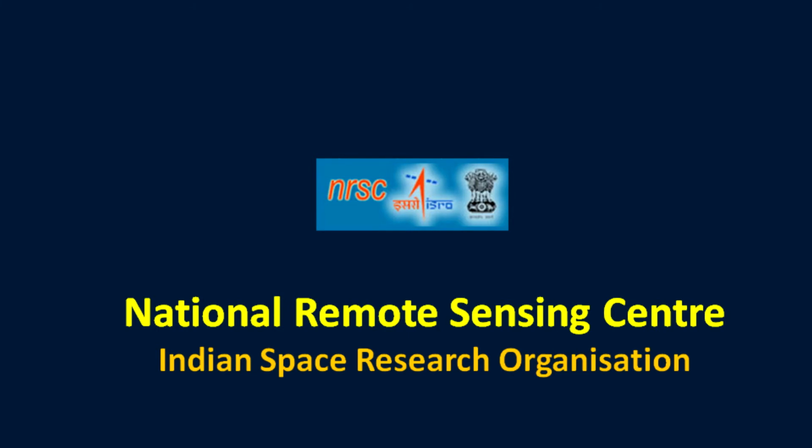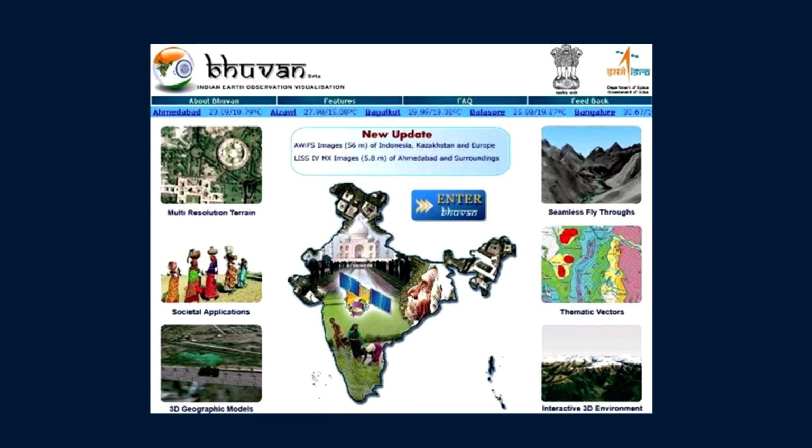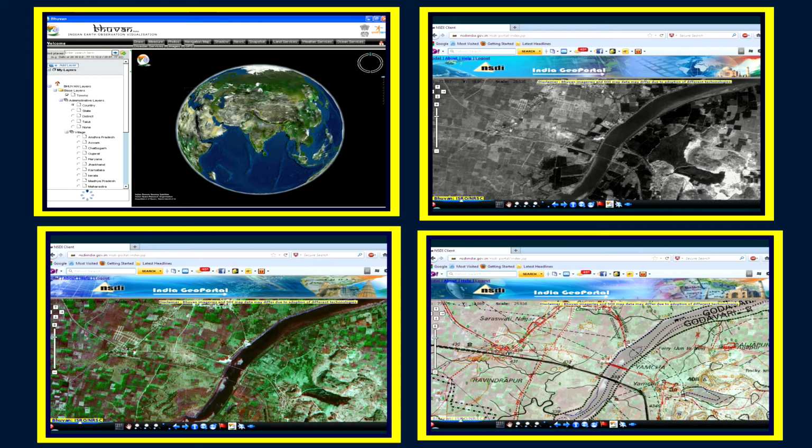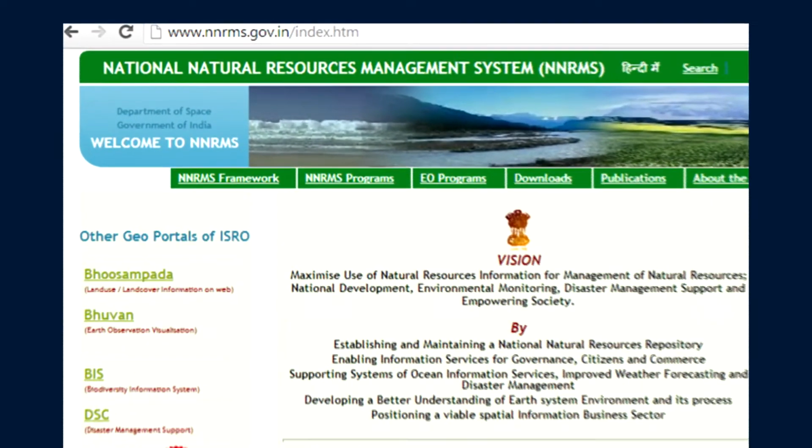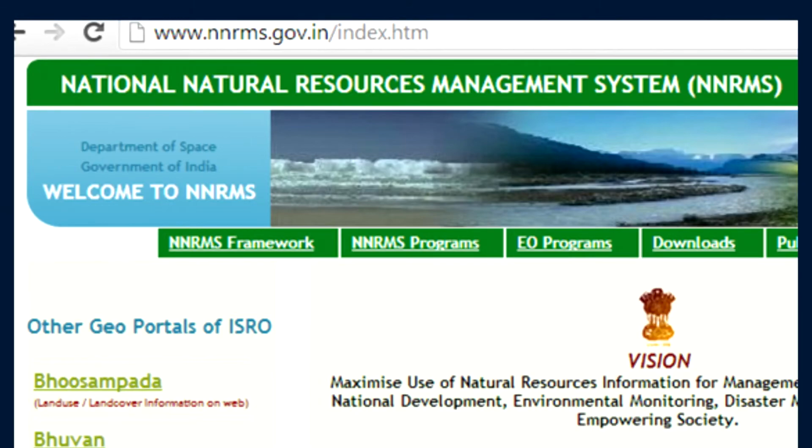Similarly, there are many other organizations, and lately the National Remote Sensing Centre, earlier known as the National Remote Sensing Agency, is now providing vital satellite data and also an equally good real-time system of providing spatial images through the portal called Bhuvan. And we have some research components for the spatial data. One is the National Natural Resource Management System, a program which Professor Garg talked about, in the Department of Space, and the Natural Resources Data Management System of the Department of Science and Technology. From the experience of these two initiatives, we found there are a number of issues and problems. So that's how the National Spatial Data Infrastructure has come into being.